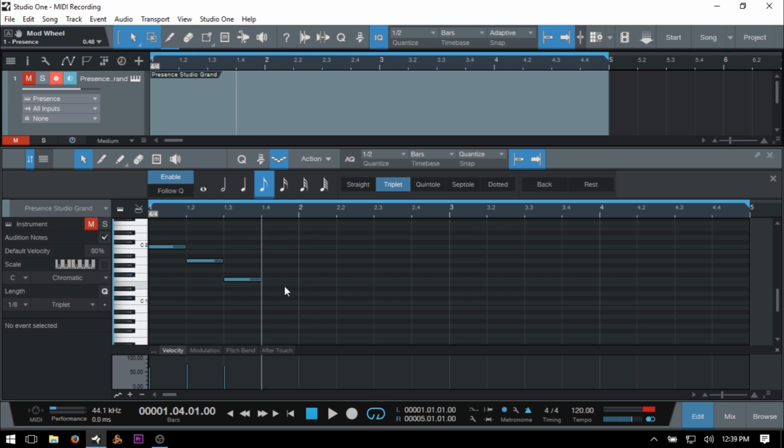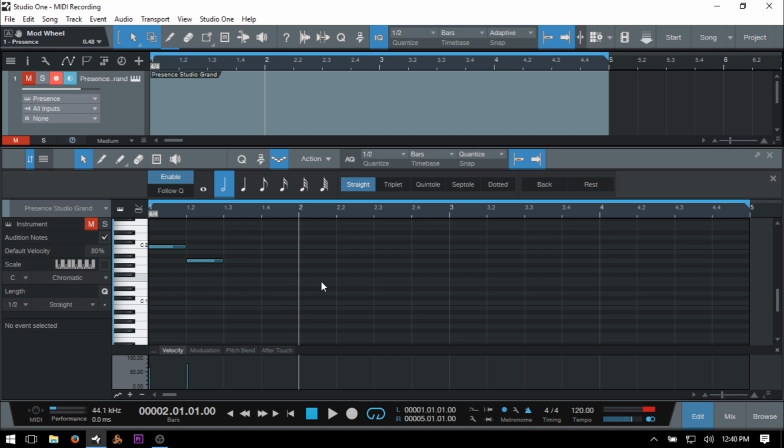If we'd like to add a rest, so if I choose a half note, say I'd want a half rest, then we can choose the half note there, click the rest, and we move ahead by a half note. And triplet is engaged, so that's why that looks like that. I'll go back one, click on rest, and then triplet was re-engaged when I hit back. We'll get this together here. Okay, now we've got a half note rest.